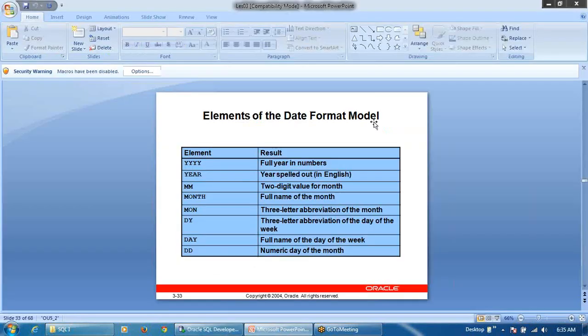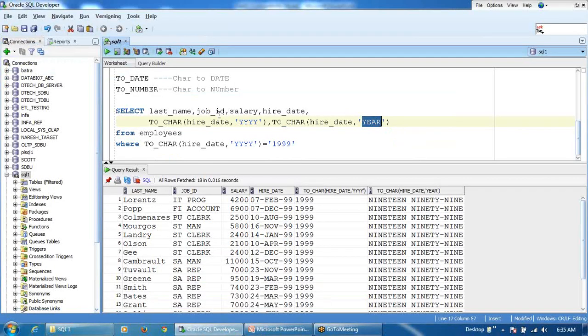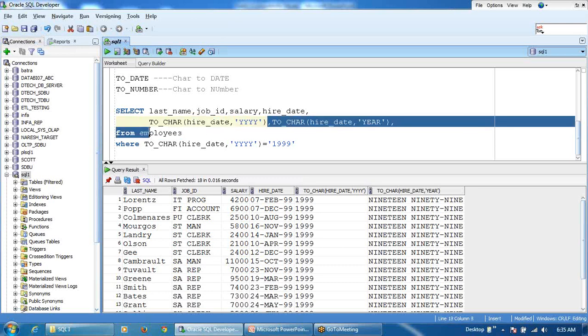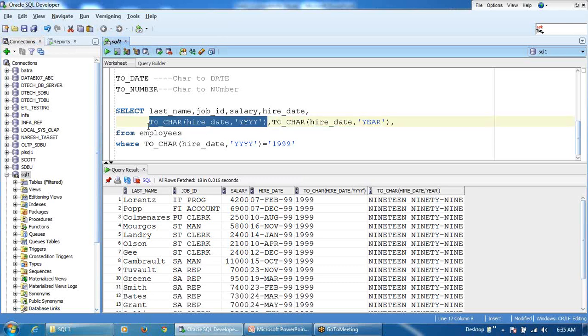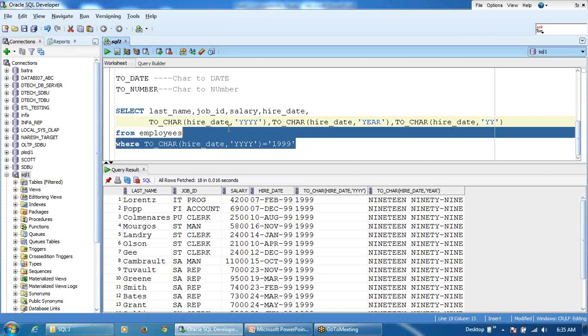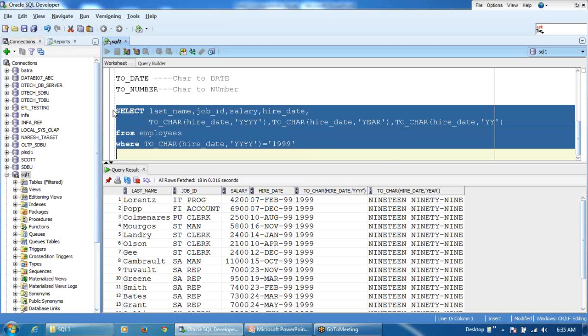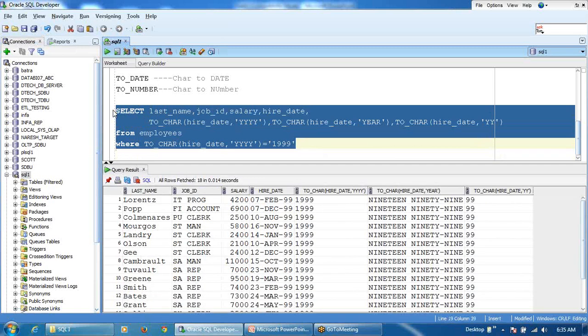If you give it as YEAR, that is one of the two things we majorly use in terms of year. Suppose you want to get the year in the two-digit format. Two-digit means something like 01, 02, 03, 99, 98 and so on. If you use that, it will give you the year in the two-digit format instead of four digits. Let's execute this here.